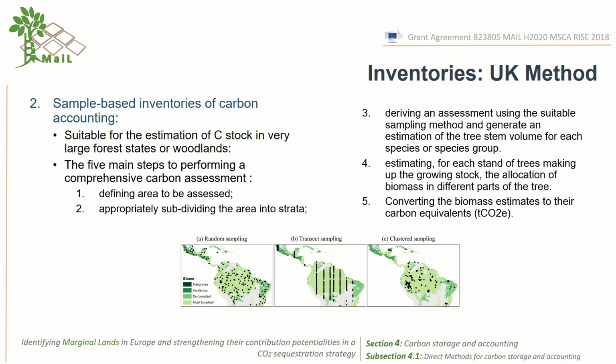deriving an assessment using the suitable sampling method and generating estimation of the tree stem volume for each species or species group, estimating for each stand of trees making up the growing stock, the allocation of biomass in different parts of the tree, and finally converting the biomass estimates to their carbon equivalents.